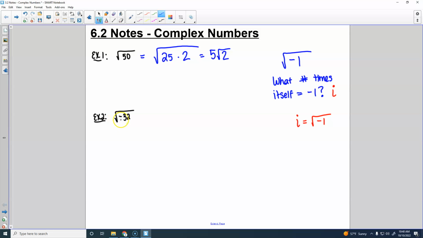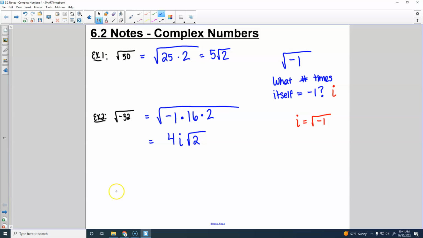So if we have square root of -32, 32 we could break down, right? 32 would be 16 times 2. So what I'm going to do for this one is break it down into 16 times 2, but I'm also going to multiply it by a -1. So what is the square root of -1? It is i. So the i is going to go on the outside of the square root. What's the square root of 16? 4. We typically put that coefficient in front of the i, although technically behind is okay. And then that 2 has to stay underneath the square root. So we get 4i square root of 2.